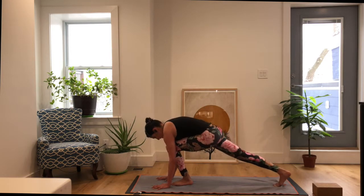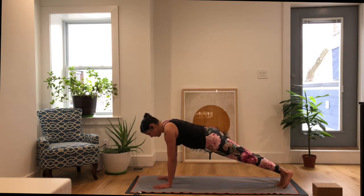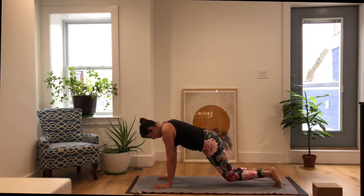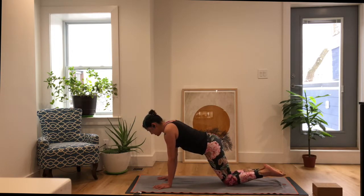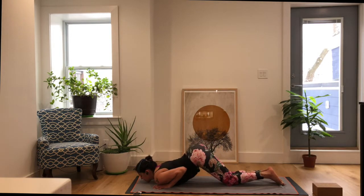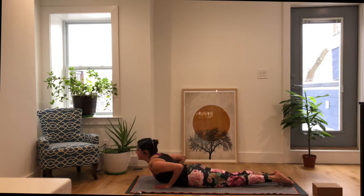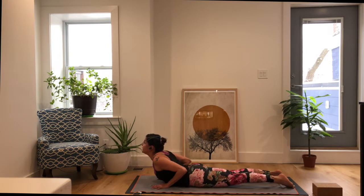Step the right foot back. Step the left foot back. Flow through your vinyasa. Option one is Ashtanga Namaskar. Drop the knees, untuck the toes. Chest and chin lower. Tailbone stays up. Roll forward into baby cobra. Lift, look up, inhale.